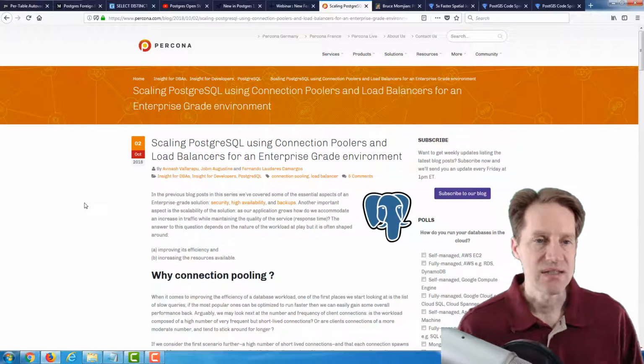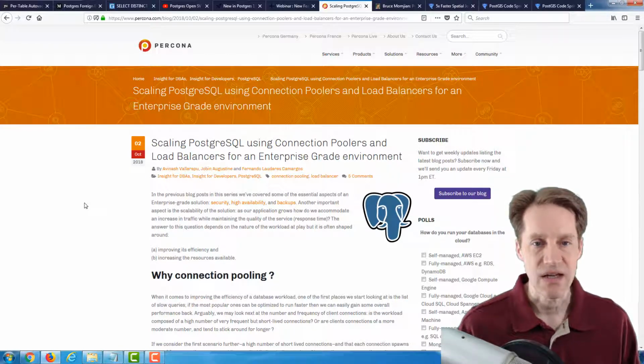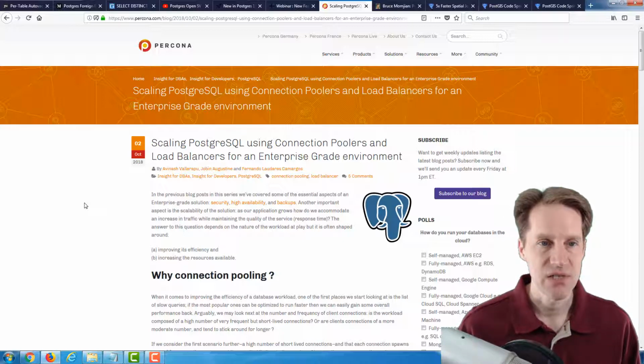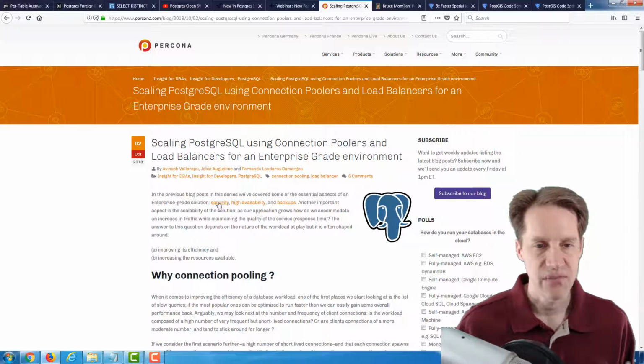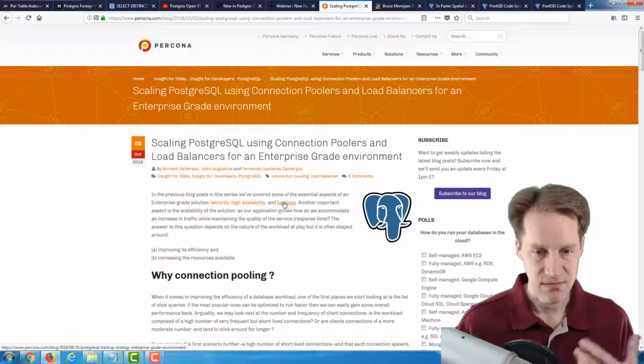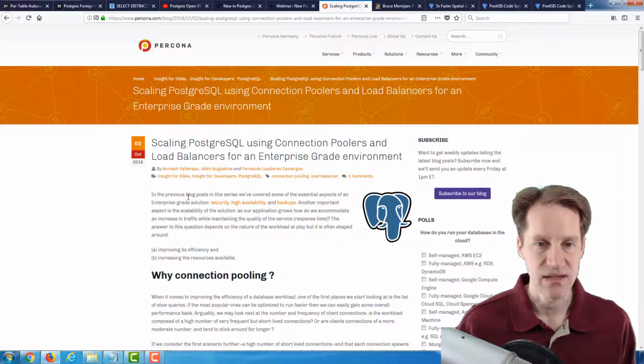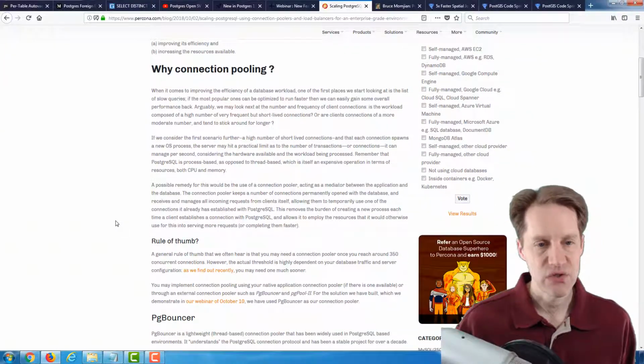The next post is "Scaling PostgreSQL Using Connection Poolers and Load Balancers for an Enterprise-Grade Environment", and this is from the Percona.com blog. They've had a number of presentations on what they call enterprise environments, covering security, high availability, backups, and now scaling with connection poolers and load balancers. These posts are mostly a summary.